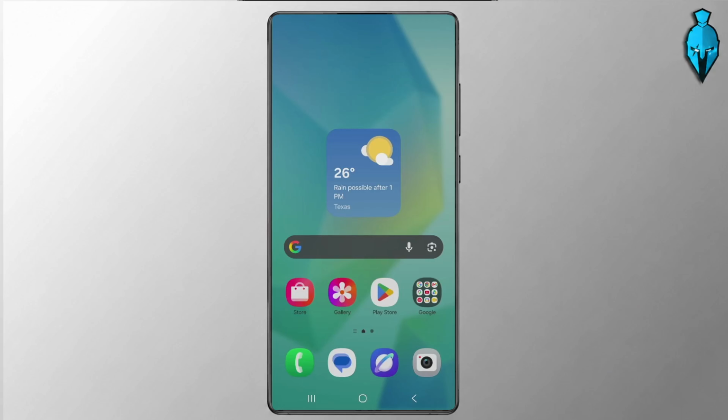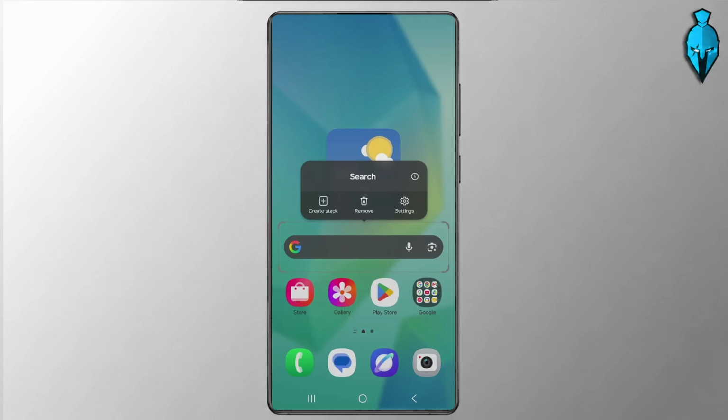First things first, what you need to go ahead and do is start off on your Android home screen and find that Google search bar. As you can see, mine is right here. You're just going to want to press and hold on it just like so, and you're going to see a little remove option. Tap remove and that search bar is going to immediately disappear from your home screen.